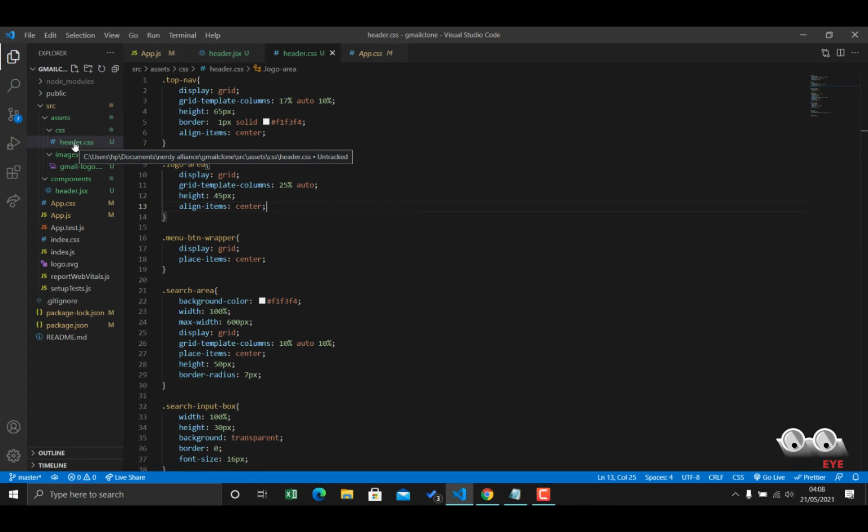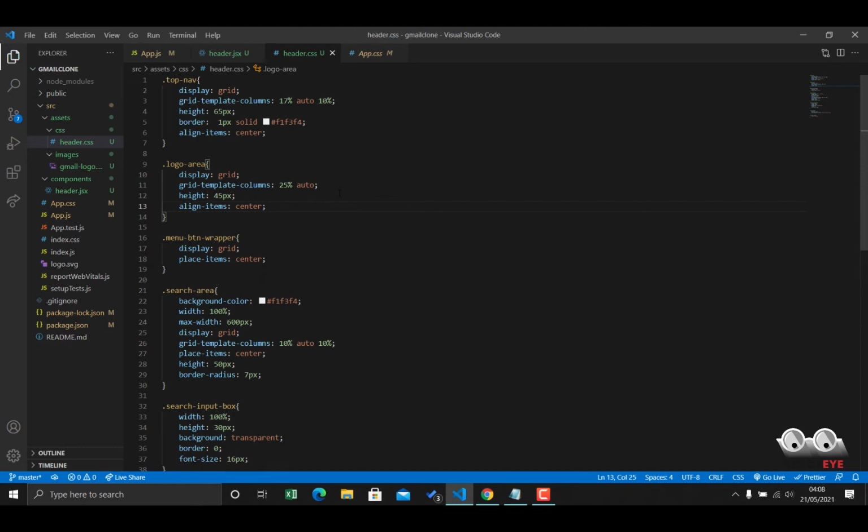We have header.css, which contains the styling we used for the top nav that we built in the previous video. For this font I want to put in, it's for all aspects of whatever we're going to be building, so I would not put it inside header.css, because it would affect everything.